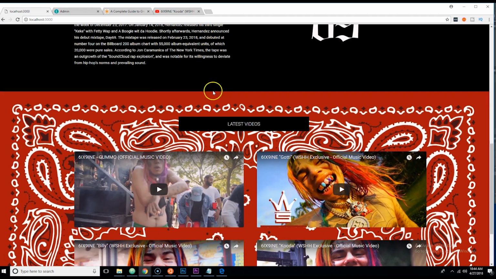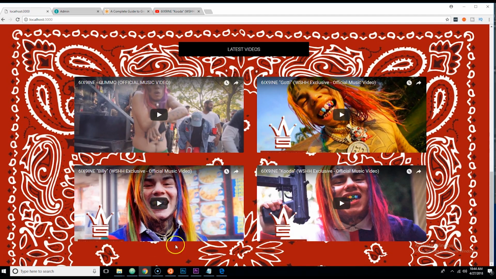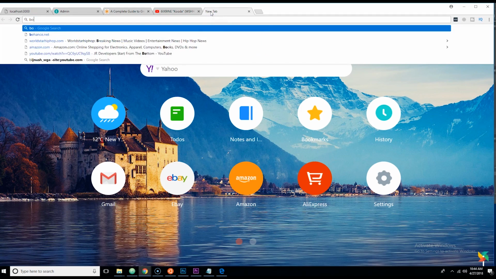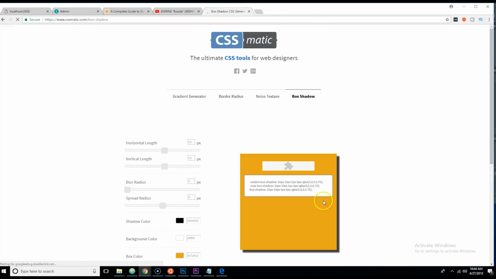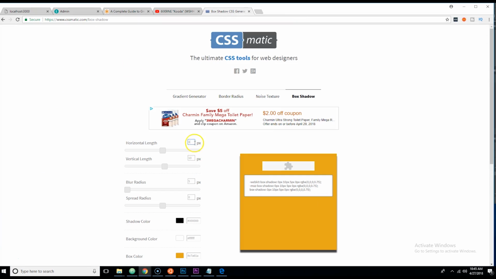Okay, cool. Now, the next thing that we want to do, we want to put in a shadow on this. So we're going to use a box shadow generator. Okay. So in this, we're going to say 0, 0. And you know what? Maybe like 5 pixels. We're going to put in blur radius 0. Put this as 0.